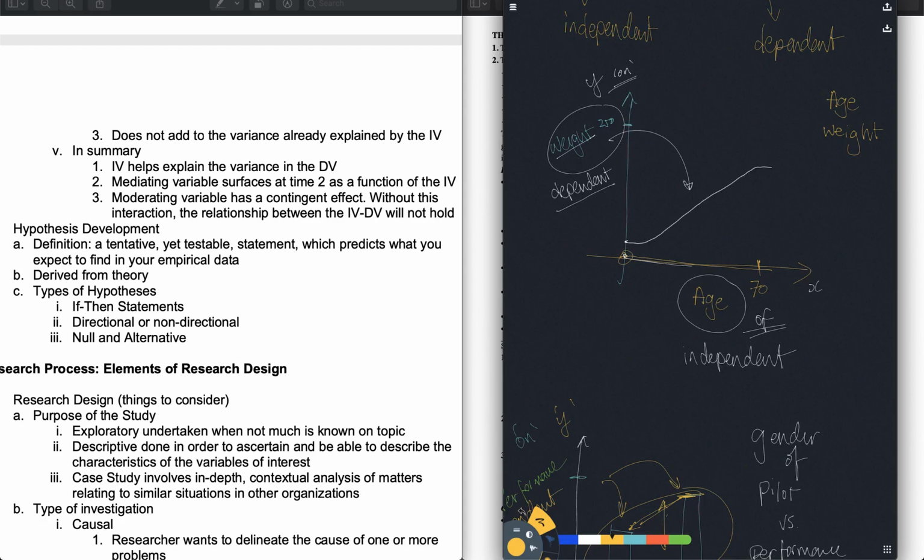The alternative hypothesis would be age does have an effect on weight. There is an effect of age on weight would be the alternative hypothesis. Your directional hypothesis would be as age increases, weight increases. That would be your directional hypothesis, all right?